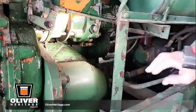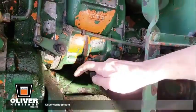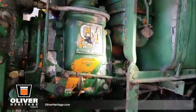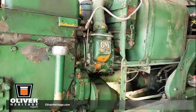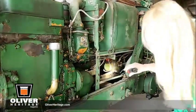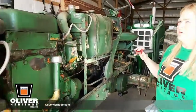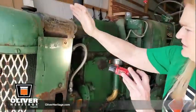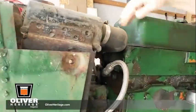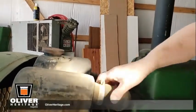It's hard to see on this side really, but the bell housing, because they put the starter right there, they had to notch out the bell housing, and then they've put a tin plate over it. Not production by any means, but it's a little greasy. It's a 1956 engine, 56 chassis. A lot of common parts on here and a lot of retrofitting. This here, I'm not real thrilled about. It kind of leans back a little too much, and it's got this hose kinked pretty good. And you'll notice the standard neck is over here, but they plugged it off because obviously it can't go into there. So there's a neck here.